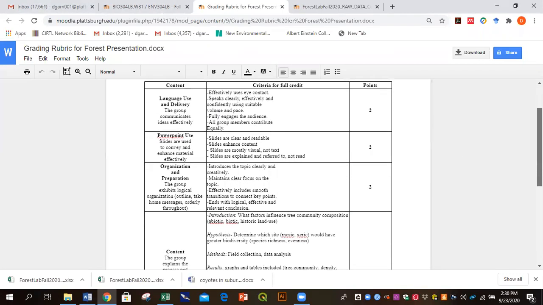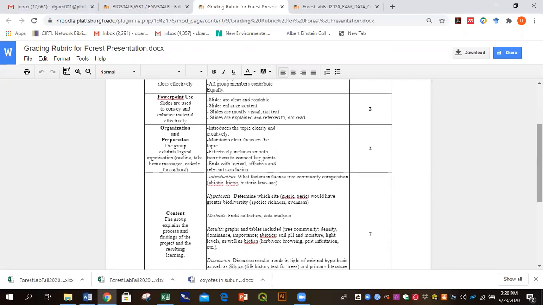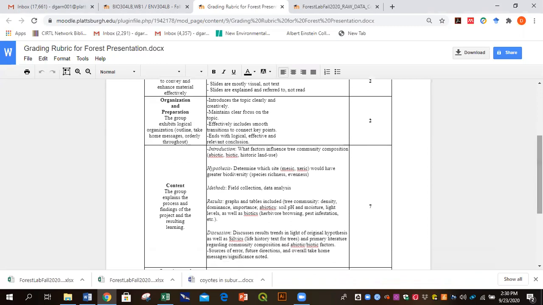And using that as your filter, that is how I'm going to try and explain the findings that we got in density, dominance, species richness, and whatnot. It'll be based on whatever one of those biotic or abiotic factors you were assigned. Otherwise, you'd all be presenting the same story. And I would rather you go deeper group by group so that we all can learn from each other. So that is my hope.